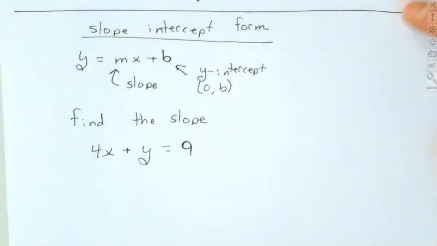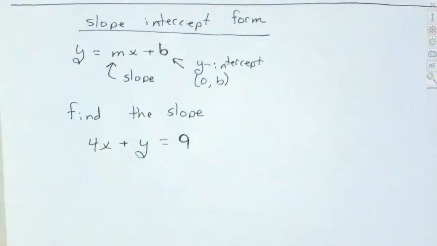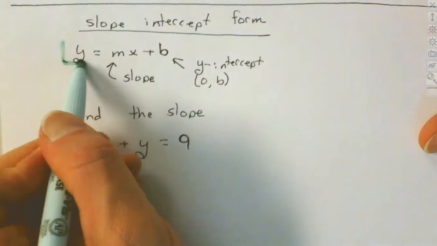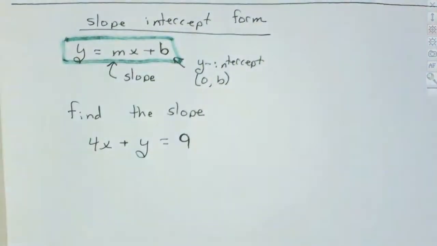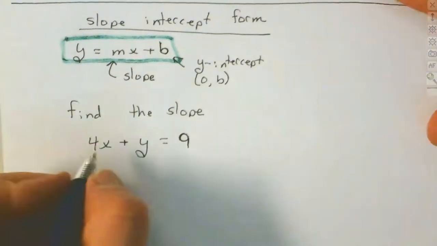And we're going to start off with a very easy one. Now, I want to find the slope. Okay, for us to find the slope, it needs to look like this. It has to have the y by itself on the left-hand side. Once we have done that, the slope is going to be the number in front of the x. So we can go ahead and find the slope now. How would we do that? We can find the slope by doing what? By solving it for y.